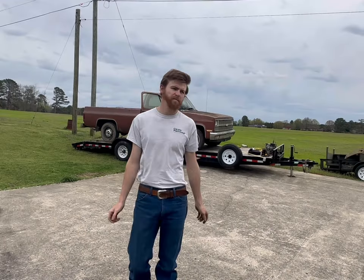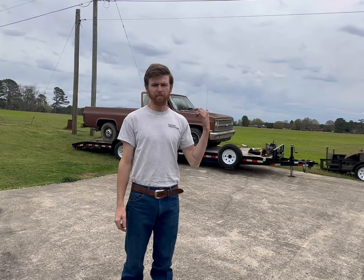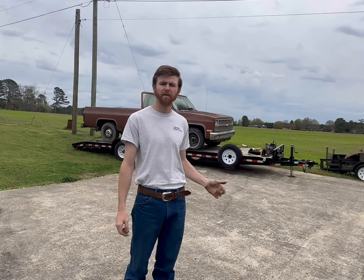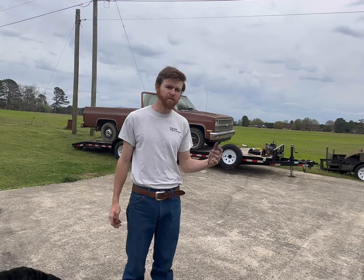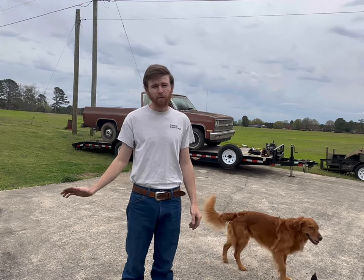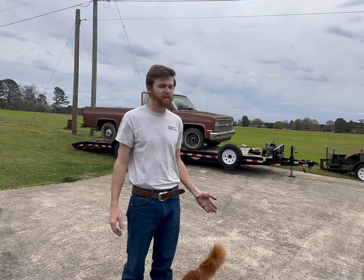All right, guys. Well, it's the next day. We got home late last night, loading this thing up, bringing it back home. I'm going to pull it off the trailer, pull it over here on the driveway, wash it up so we can really get a good look at the paint. But I know it's still salvageable. The hood did get hot and it bubbled the paint, but it didn't warp the metal, it don't look like, so we should still get by, but it's just a bit more work now.